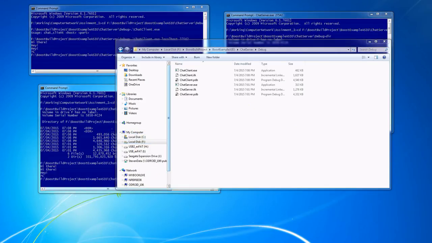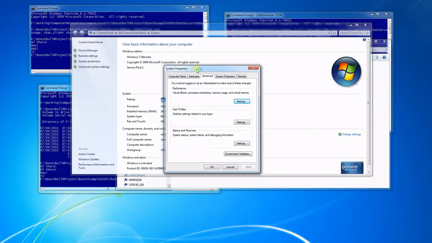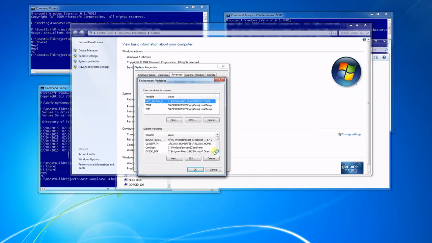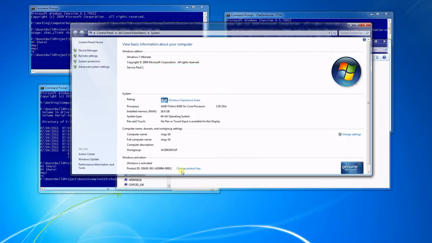Go into My Computer properties, and I think advanced system settings, and then environment variables. You have a variable here called path. Make sure that the path to that is in there, so you can run your program. Otherwise, it will complain and say, "Hey, I cannot find the library that you're linking with to begin with."